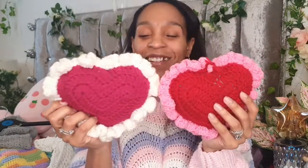But yeah, I made some heart cushions. How cute are these? So this one I made with a hanger. This has just been hanging on my desk. I was going to make and sell these as well, but I just thought, who's going to be interested in these? But then there are people interested. So yeah, if you think I should sell these, let me know.